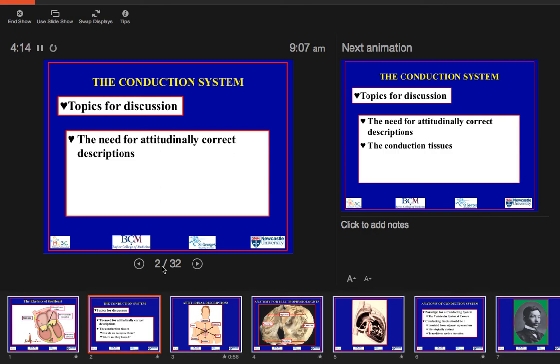And quite some time ago now, in the late 1990s, a Spanish electrophysiologist called Paco Cosillo, who may well be known to some of you, pointed out that when he was in the electrophysiology laboratory one day, he was pushing the catheter up from the inferior caval vein, and as it went up from the inferior caval vein, it entered the right atrium, and he said to his fellow, "As you see, I am passing the catheter anteriorly." And the fellow said, "Hang on a moment, Dr. Cosillo, the catheter is going superiorly."